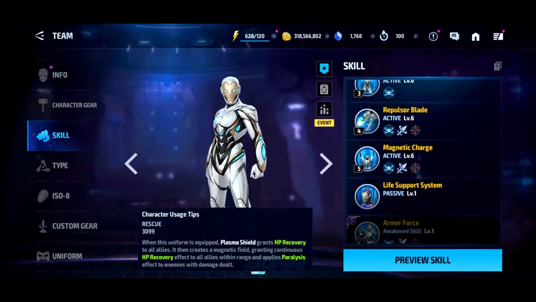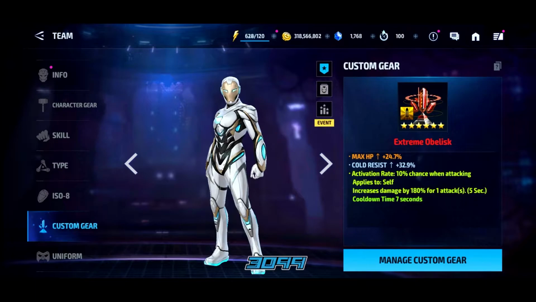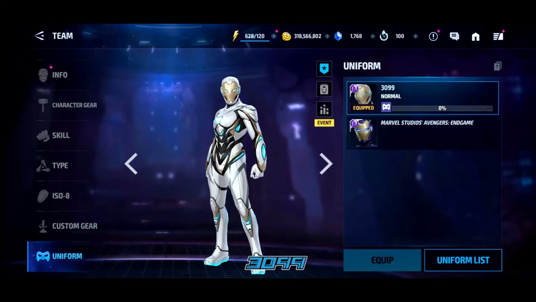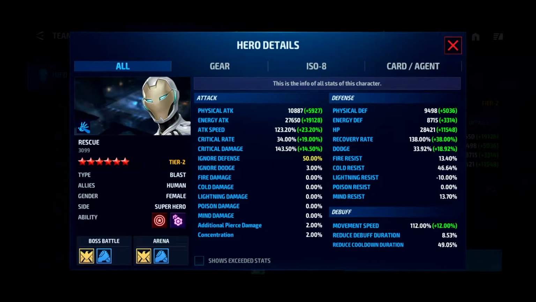Yeah, those didn't have a buff. All right, so that's looking good. Isolate set, we have Overdrive, stage 6, and then we just have a 180 proc here with max HP. And then, of course, I haven't done anything to uniform because you just saw me buy it, so it's still sitting at normal. And I believe we're maxed on, okay, we're not quite on skill cooldown, just 1% off.